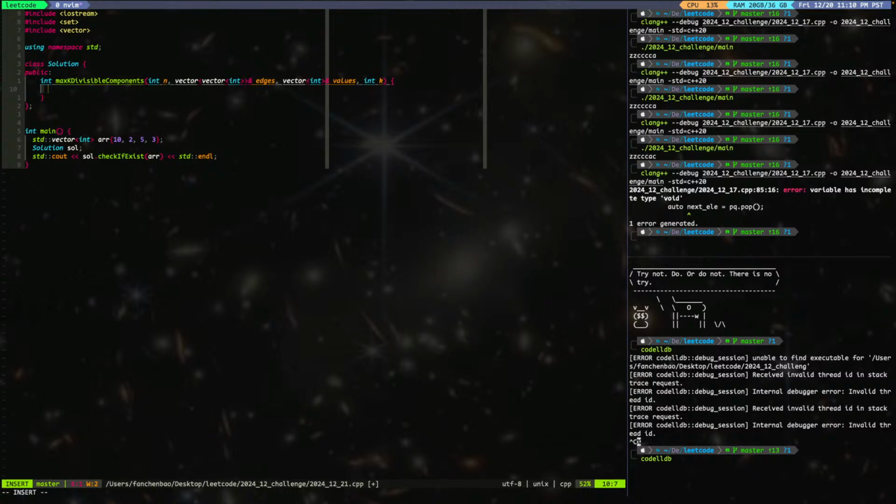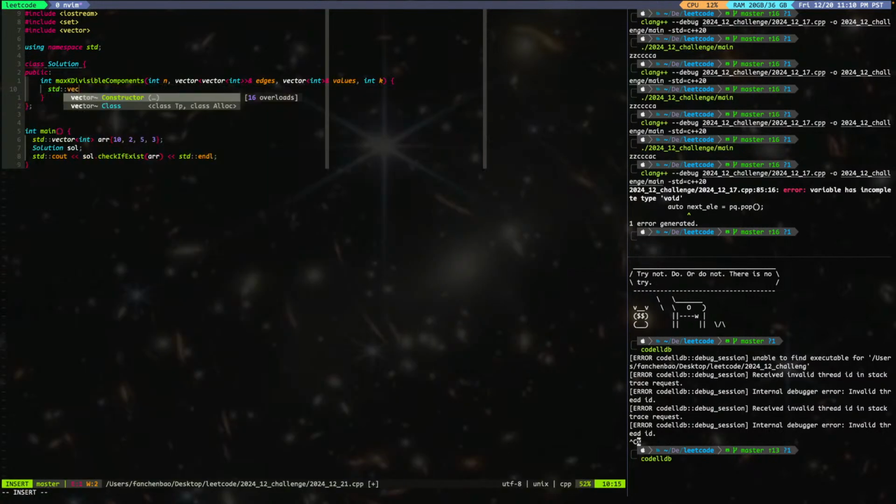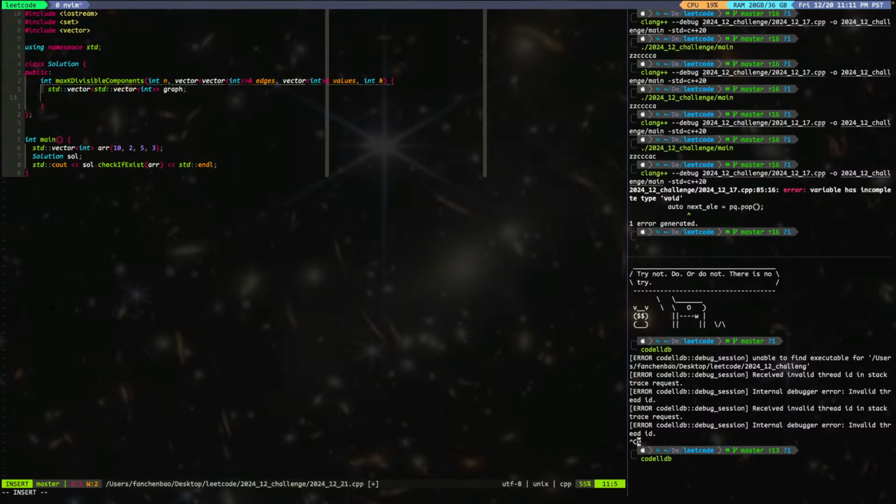But anyway, how would you do this? I can do a vector, and then I can push them in, right? So basically, we can say a vector of vector of int. We can call that a graph, and then we can say graph n.